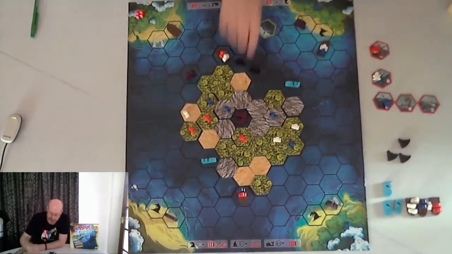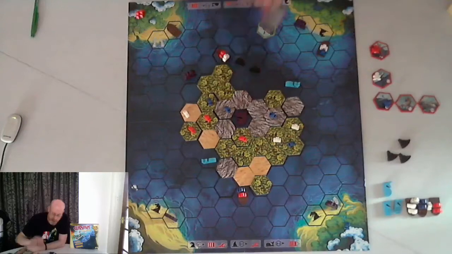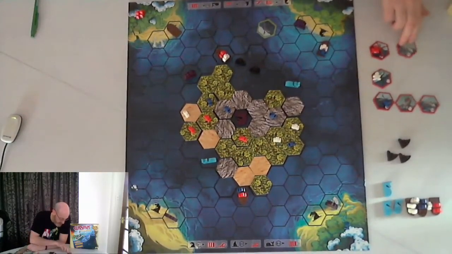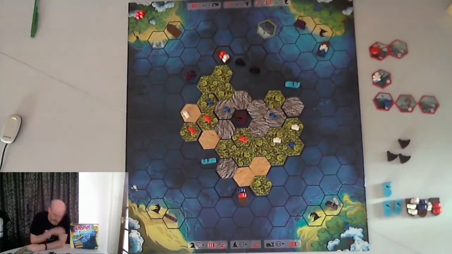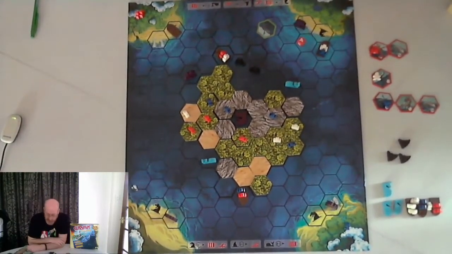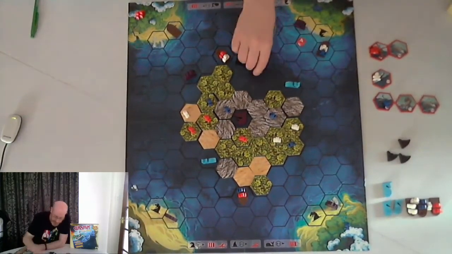He takes a tile. And he gets himself a dolphin. Excellent. Put that there alongside that one. And then he rolls for the creature. He gets shark. He can move a shark. And it doesn't appear to be much in the way he can do.